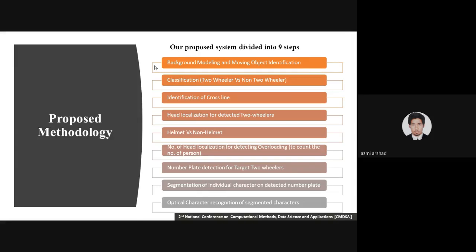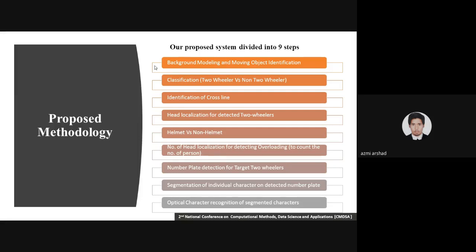At the same time, we can also identify the cross line at the junction. After classification is done, non-two-wheeler data will be discarded, and two-wheeler images are taken into consideration for helmet detection.